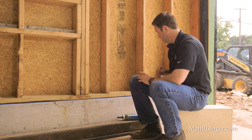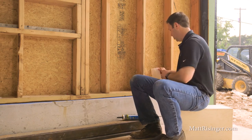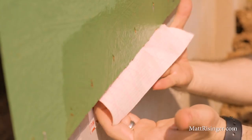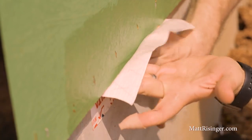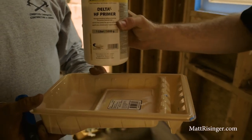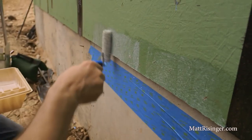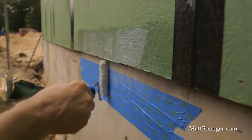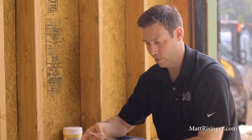The outside is probably the more important of the two places to air seal, but it is a little bit more expensive to do on the outside. I've got two tape options for you out there. Number one is Delta Multi-Band. This is a product that I use in conjunction with a lot of Delta waterproofing products, and it's made to be part of their system. I really like this tape. You want to use a primer no matter what exterior tape we use, because with the outside we've got more exposure to the elements — changes in heat, humidity, and temperature. We're going to be using Delta's HF primer. I'm going to run a couple of beads of tape to protect the foundation, priming the first two inches of the foundation on the outside, and then also running that primer up on the framing and on top of the shear wall. That way I've got sticky on sticky, and this Delta Multi-Band is going to stick tenaciously.